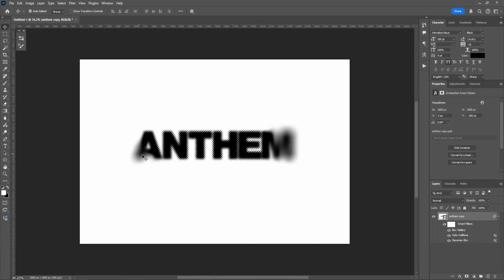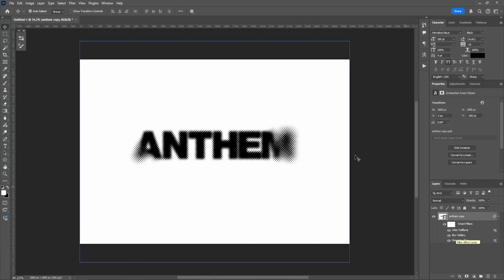Over here you can tell that the effect is blurry because we're working with a non-destructive layer. All we have to do, go to the layers that you're editing in, pick Blur Gallery, and bring it down to the Color Halftone, and there you go. Now you see that both of the corners have the effects, but the letter M is a little too much for me.